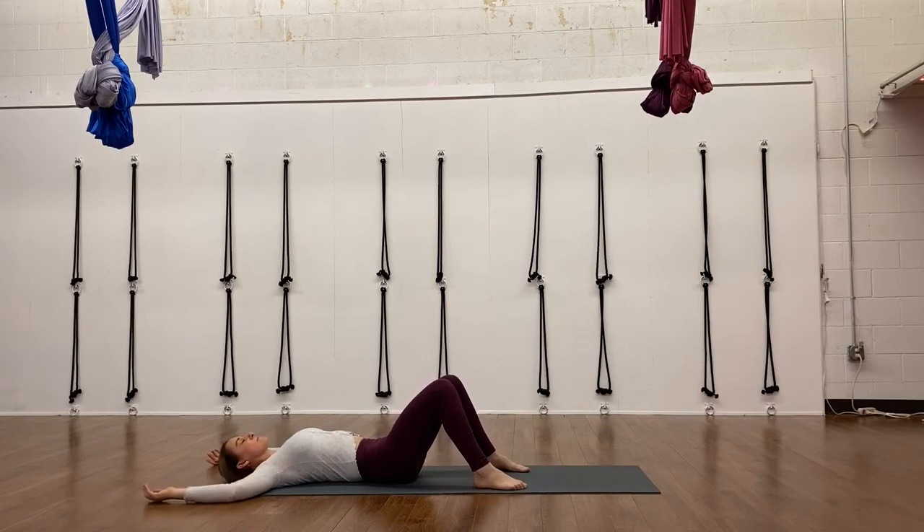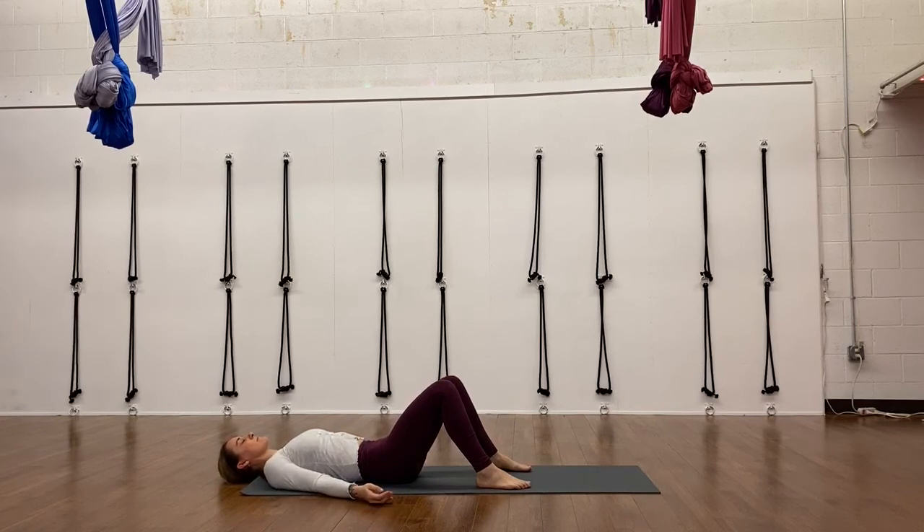Walk your feet away from your sit bones. If your knees are falling in together, put something like a block or pillow between your legs. If your knees are falling away, use a yoga belt or tie to keep them from falling out. Let your belly button drop down towards the spine — towards the floor — so you're not pushing your low back into the floor. Maintain the natural curvature of your low back. Feel a little bit of a release in your inner groin, dropping your inner thighs down to your sit bones. Just breathing here — Ujjayi breath.